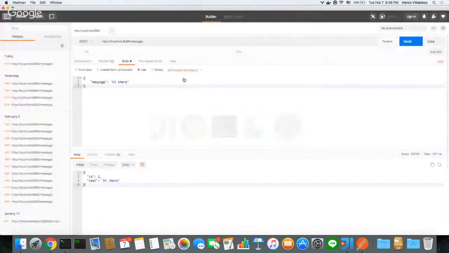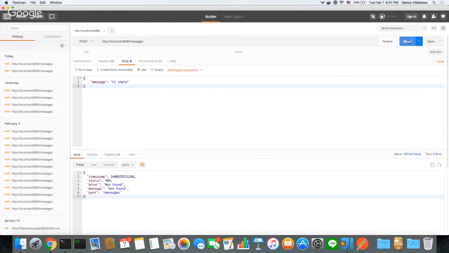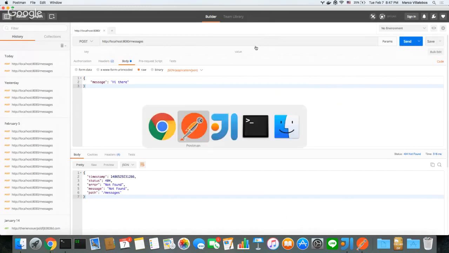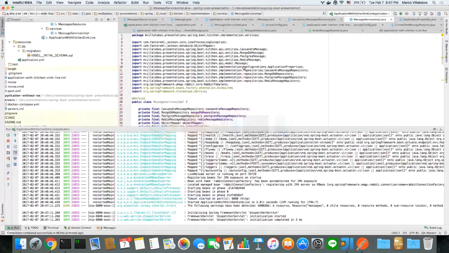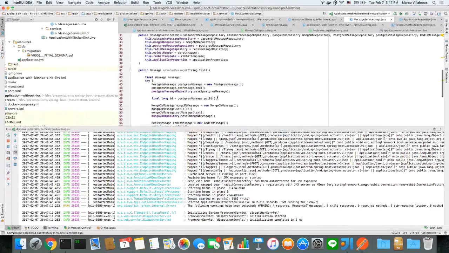So I do have, what's it called? The post. What is this application called again? Postman, yeah. That already has a payload ready to go in there. So let's see if it works. Oh, message is not found. What's up with that? What did I do wrong? Okay, let's debug this real fast. I'm surprised.